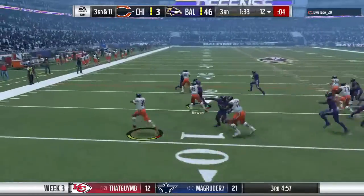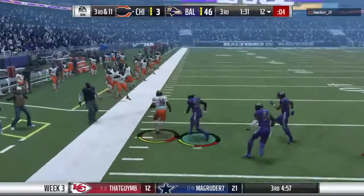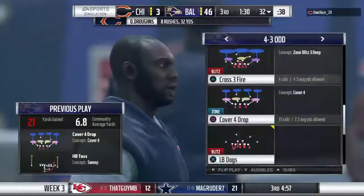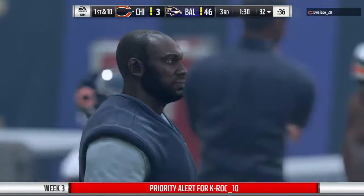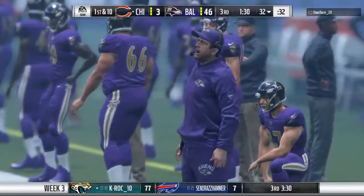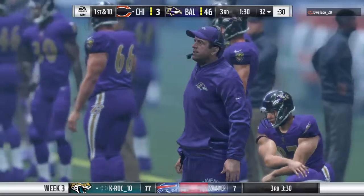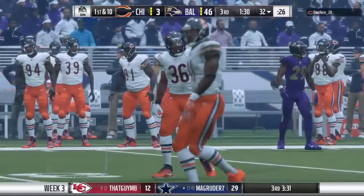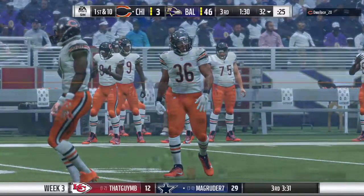Now they'll run it on the toss. Oh, he's got a little daylight. That's good for 21 yards and a first down. That's how you get right up off of the mat, because on the last play, they stoned him in the backfield and dropped him for a loss. But he's the type of guy that scared me a little bit because he's not daunted. Just got right back up, showed some confidence, and picked up a first down with his very next run.